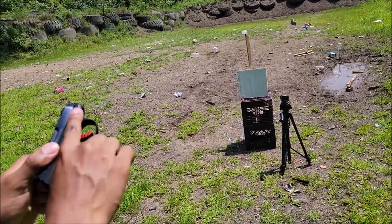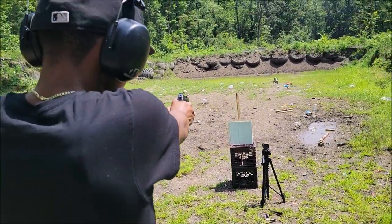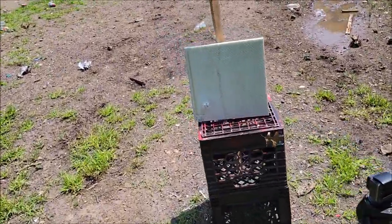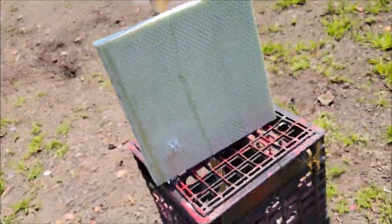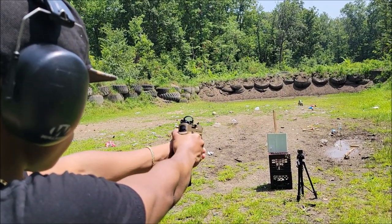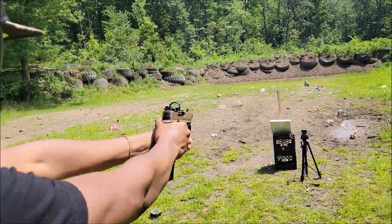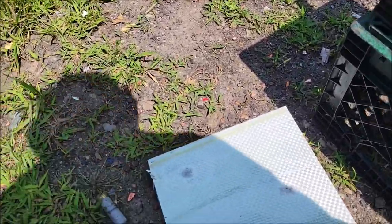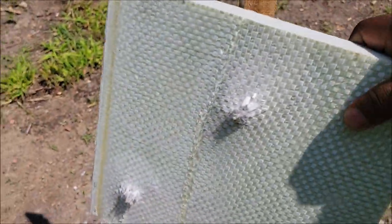All right, first we're going to start off with .380. No exit. Yeah, so that's the .380, no exit right there. 9mm next. Just sitting straight inside of there. No exit. No dent on there yet.